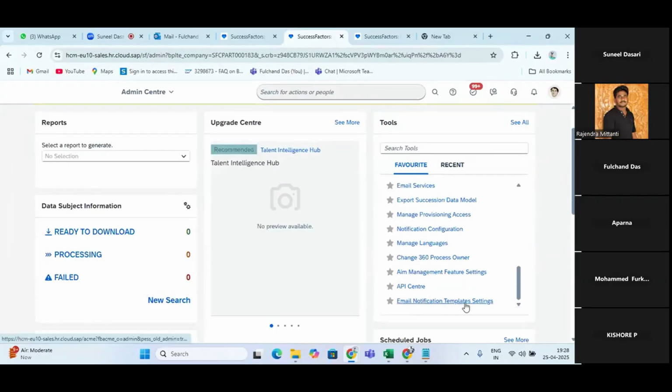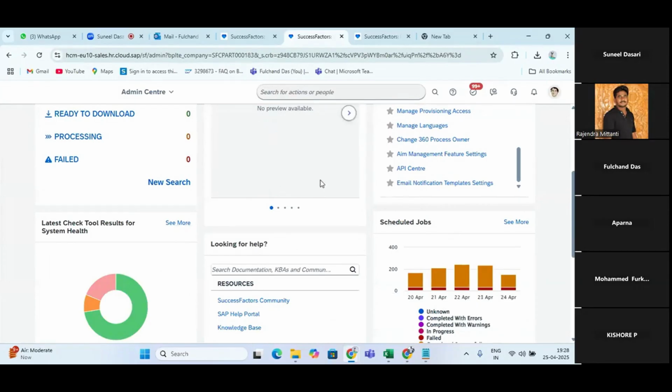Yeah, the email notification template setting is included in the favorite section. If you want to remove any action from the favorite section, just click to remove favorite here. Right, notification configuration I have to remove. Just click on the remove option. So this is the favorite section. Whenever you want to work on any actions, just click on the favorite.